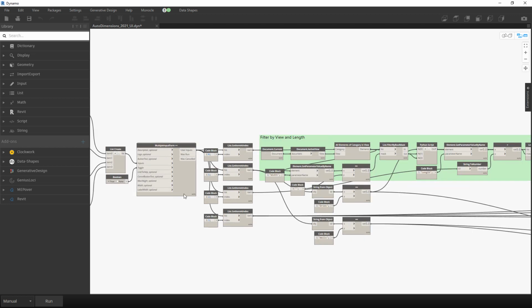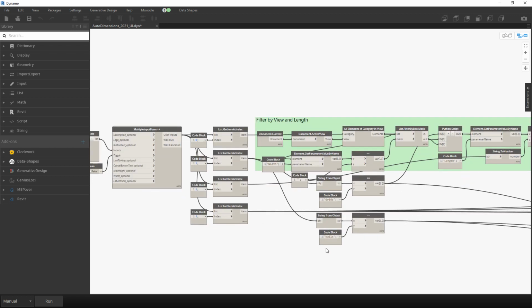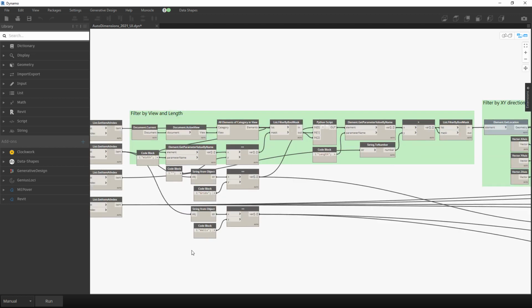Then I will read all those inputs, and here I have some logic which needs to recognize if I have round objects. So if I have the view in which I have also rectangular and round elements, I need to set some logic in order to pass that information to other parts of the script.